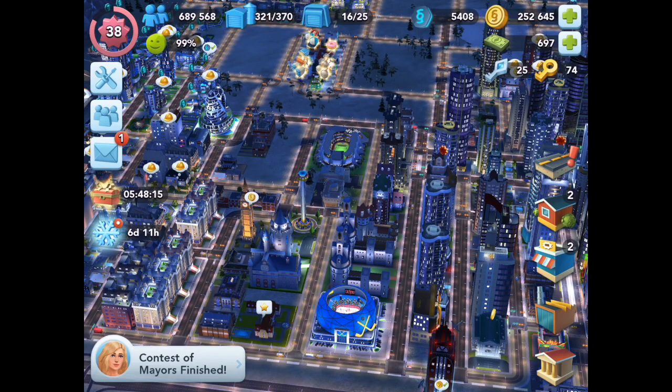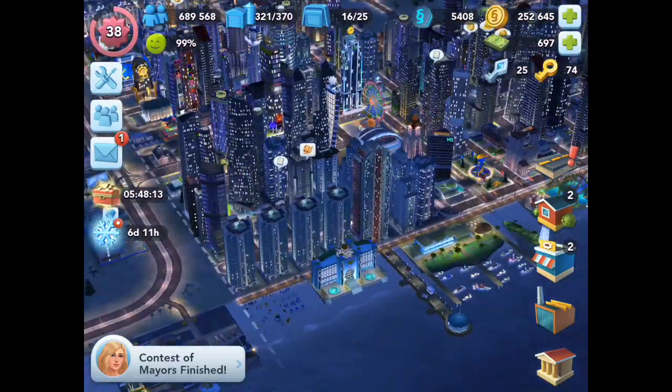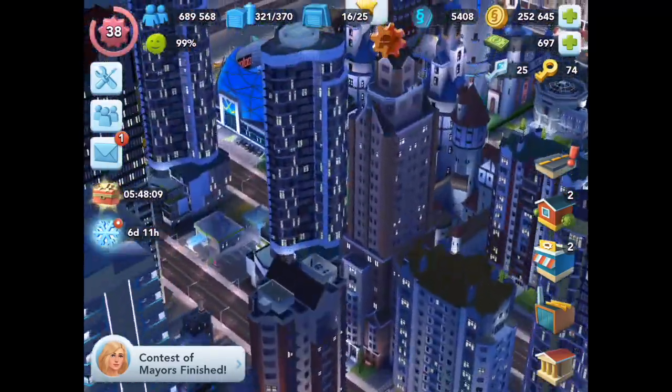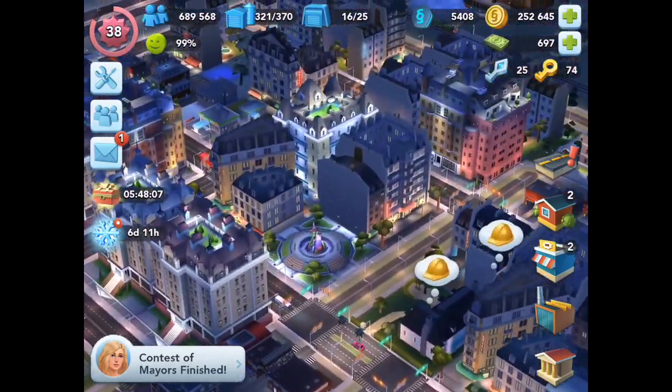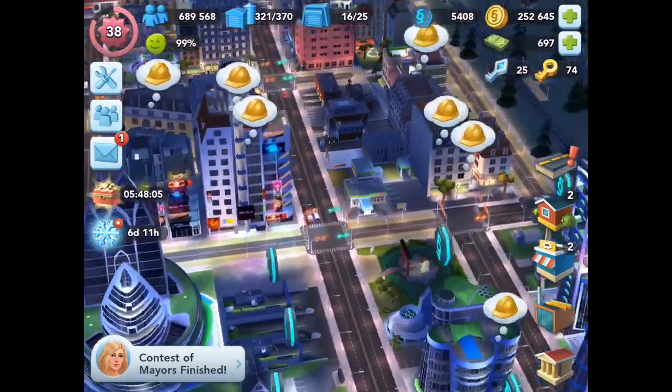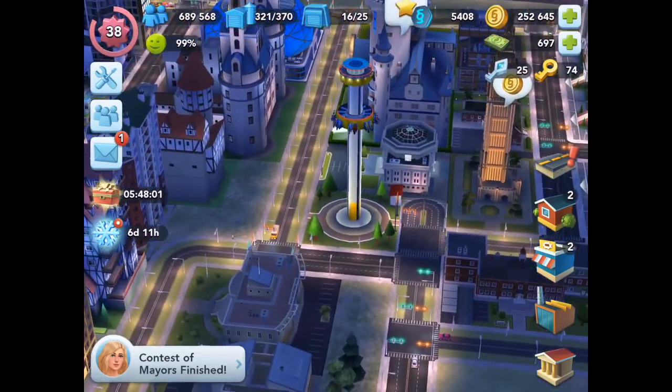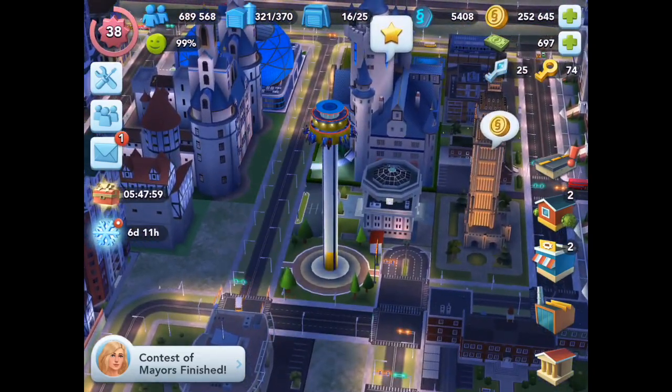While I was out of town, I did really good with the contest of mayors, and I was able to get, not that one. It's over here. It's actually probably the one that's causing me traffic problems, because it's been causing me traffic problems for the past couple of days. But this thing right here, I was able to get from last week's contest of mayors, and it is the drop tower.